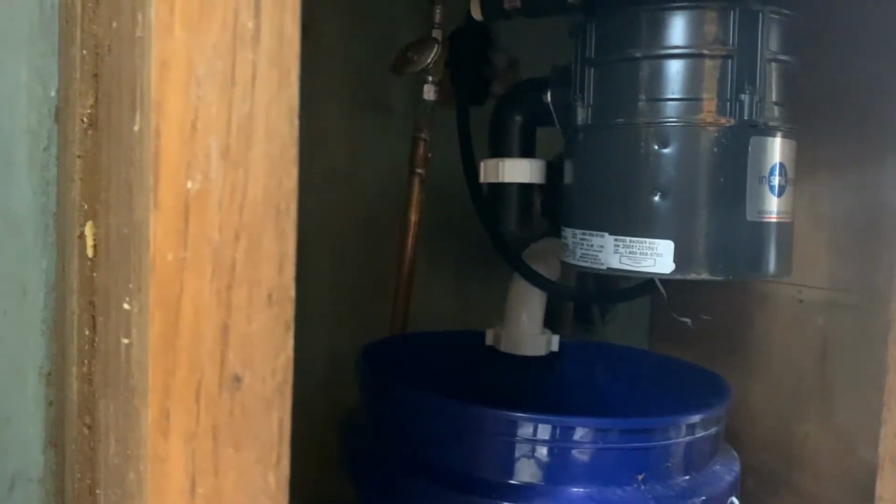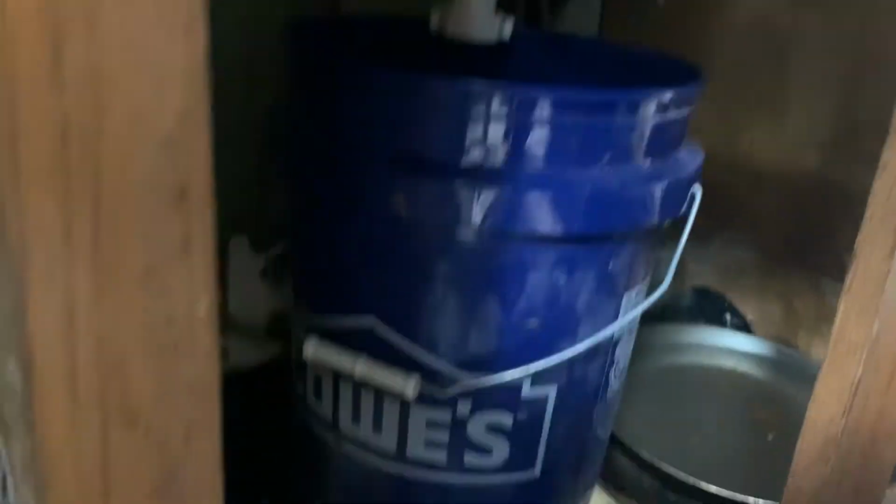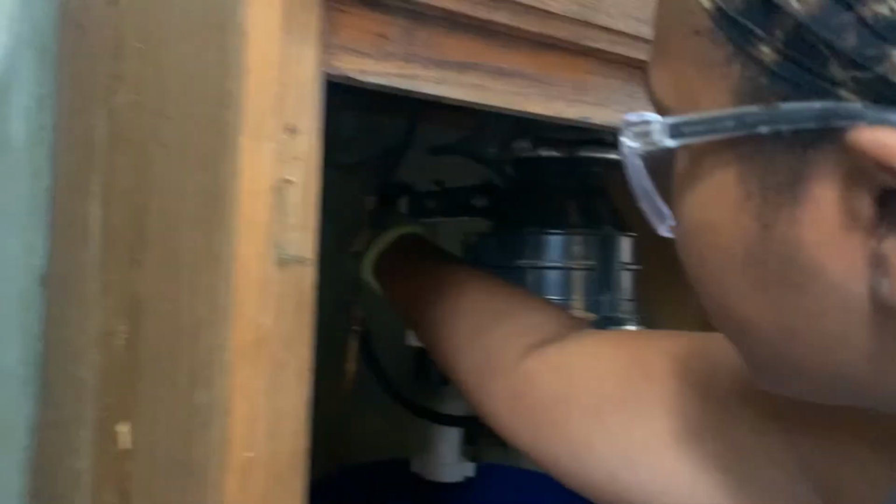Okay, and we shut the water off last night and allowed the sink to drain, so the 5/8 one is the one that worked well for this. Just trying to get around the garbage disposal here. There's a little water coming out. It should have all drained, but that's alright.